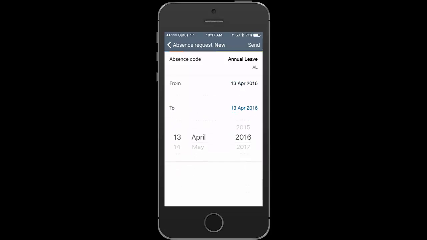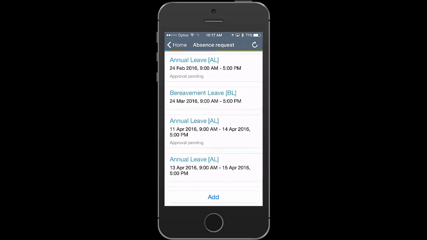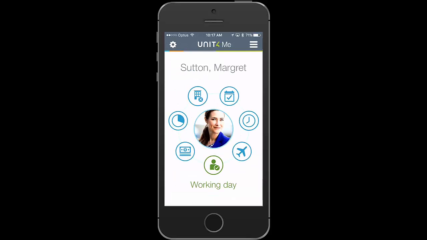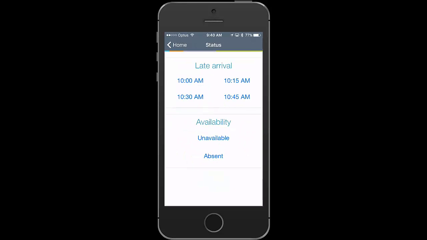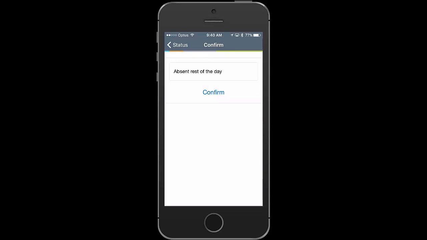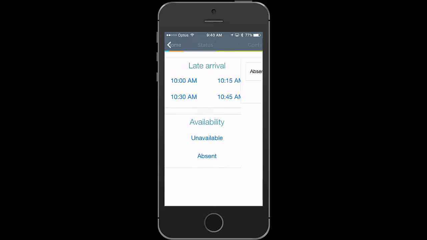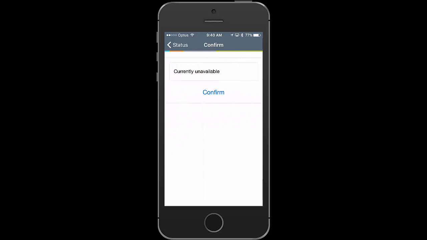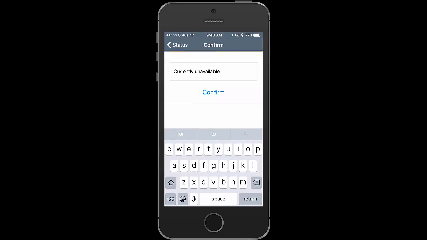The request will then be sent for approval. I can also see a history of all other requests. Unit4 Me will also allow me to update my daily status. This will provide a notification to my manager whether I am unavailable or absent for the day.